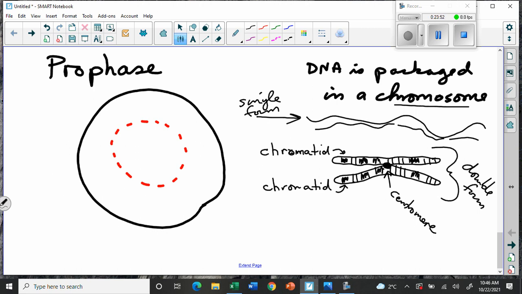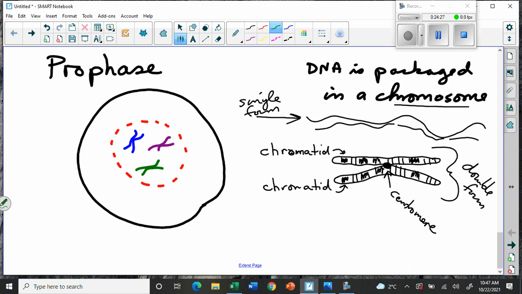So let's draw ourselves a couple of chromosomes inside here, and I'm going to use some different colors. Okay. So here's a little blue one, and there are the two chromatids, and it's stuck together at the centromere. Here's a little purple one, and we'll draw a little red one. Okay, maybe I'll make it green so it stands out from the membrane.